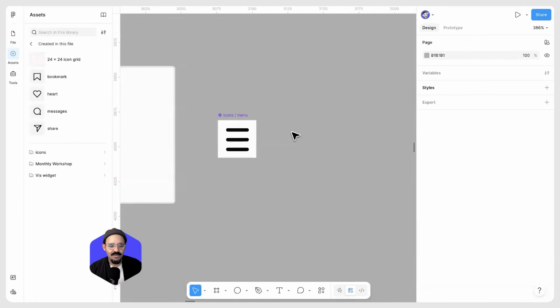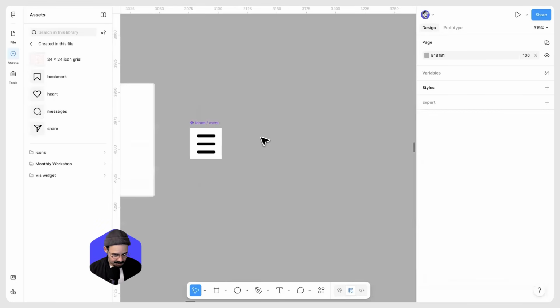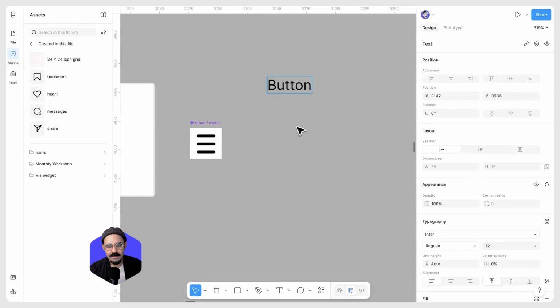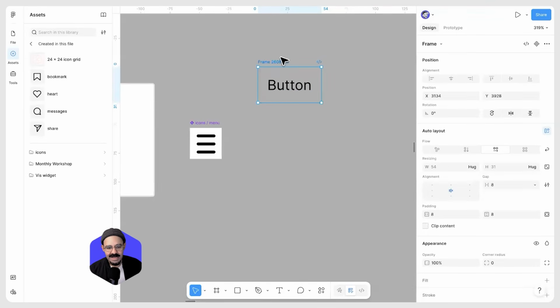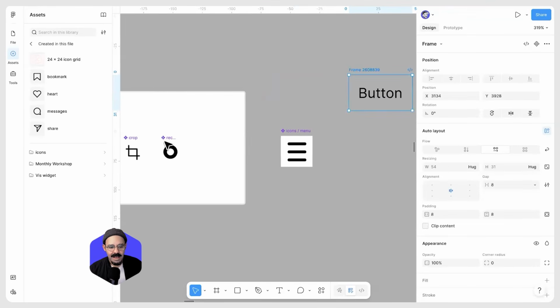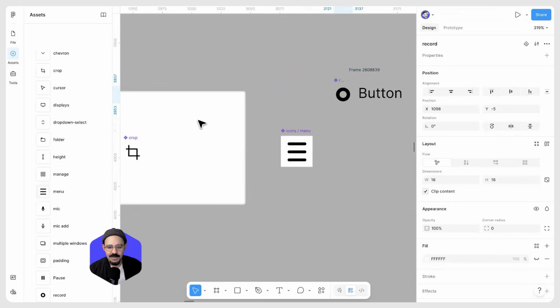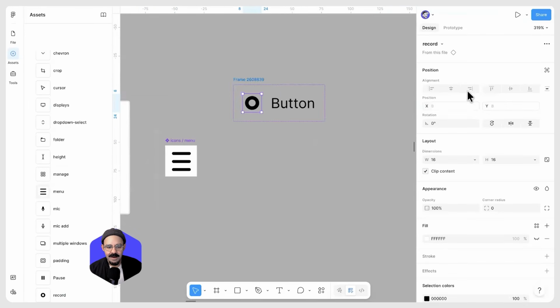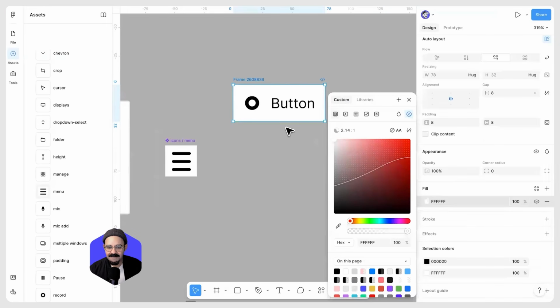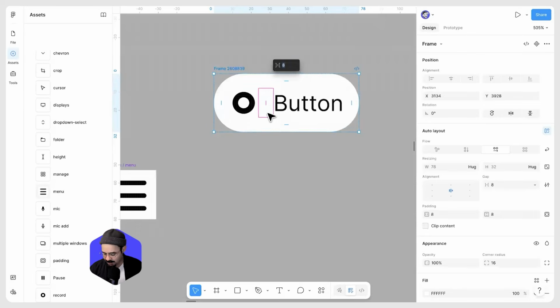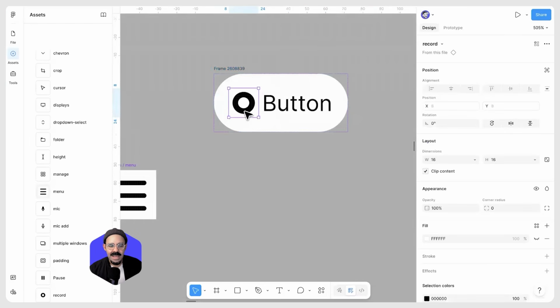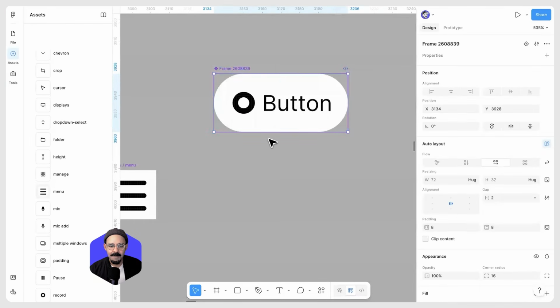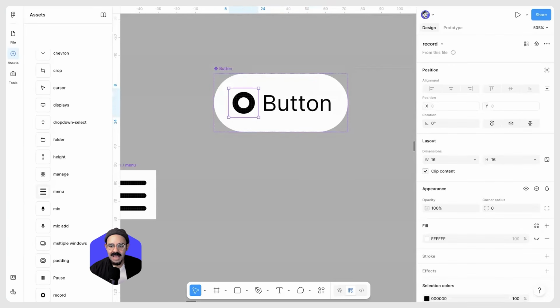And when you go to create them as, let's say, an instance property. So let's make a button, select that, press Shift A to wrap it in auto layout. I'm going to grab one of these to drop it in there as well. I'm going to select that frame. I'm going to give it a fill. I'm going to round out those corners. Let's remove the space in between to be about 2. And now if I make this a component, I want this to be a component prop.